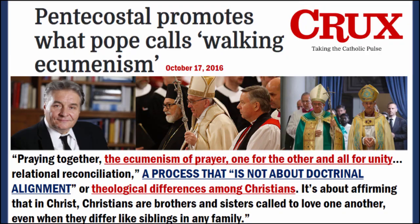So you see how the Catholic Church is able to bring people together, how they convince other denominations to lay aside the Bible. That's what it says here. A process that is not about doctrinal alignment or theological differences among Christians. So lay aside the Bible. Let's just come together. Forget about what God says. Come together on falsehood, on errors. One more time. If they are able to do that, when the truth of God, the Bible tells us, sanctifies and brings light, this should bring us closer together than the errors.